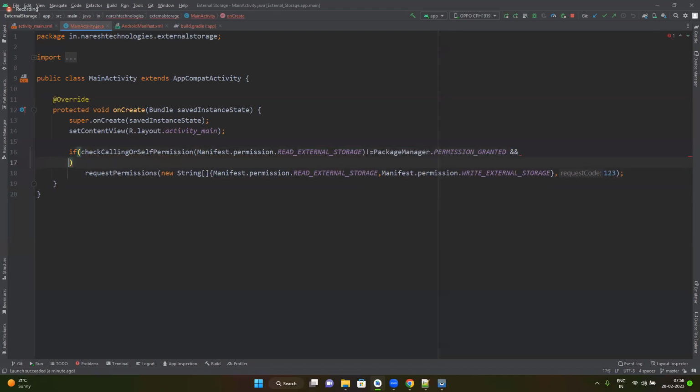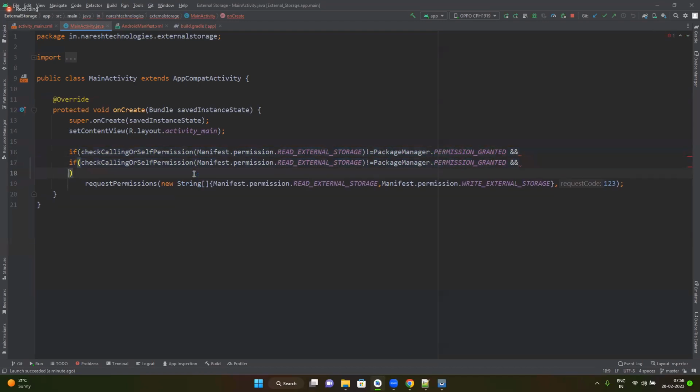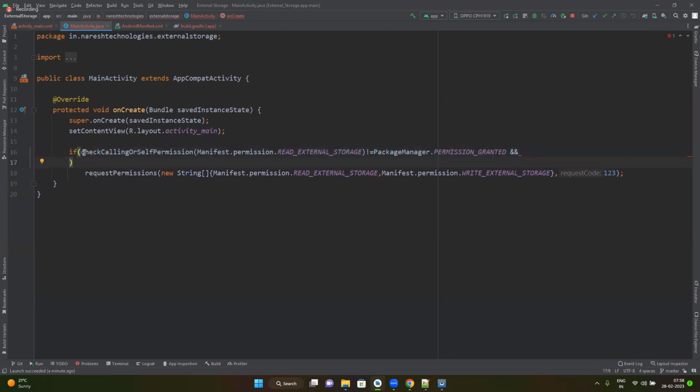And the same again, we copy and paste it again. This is write external storage.